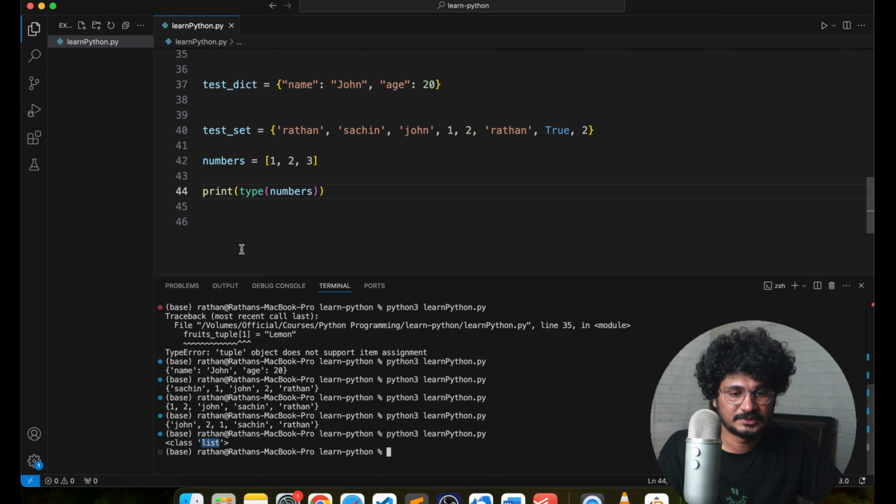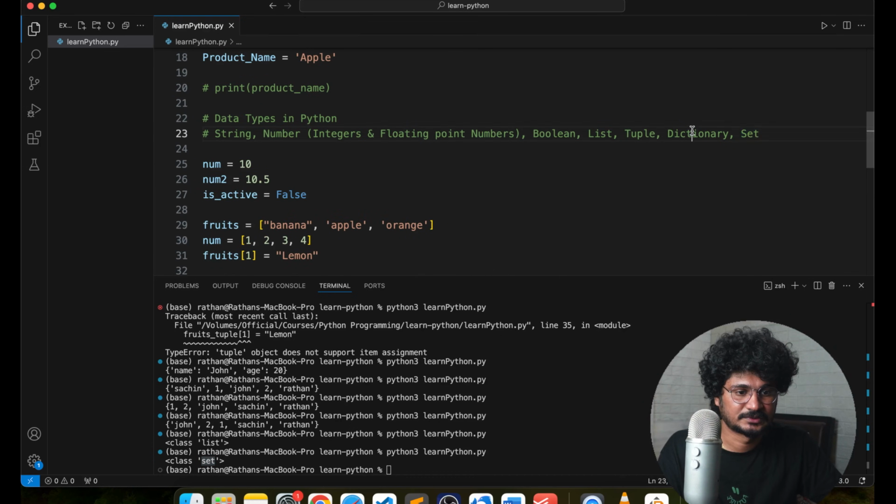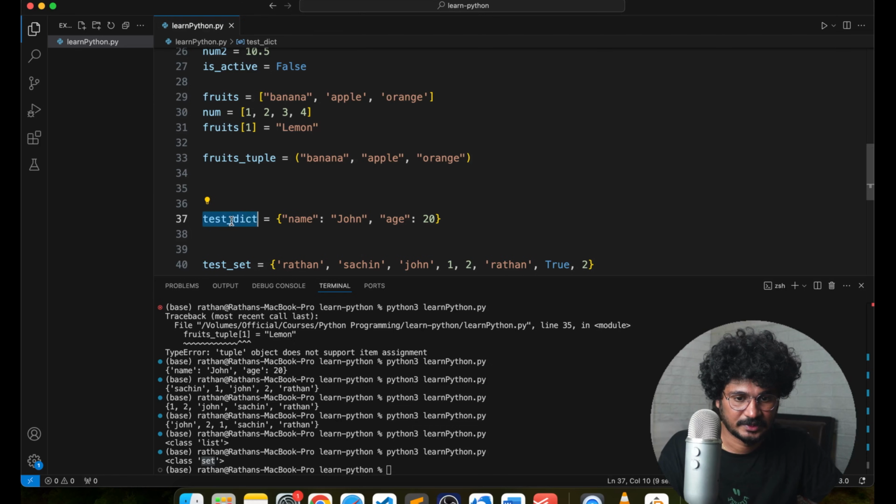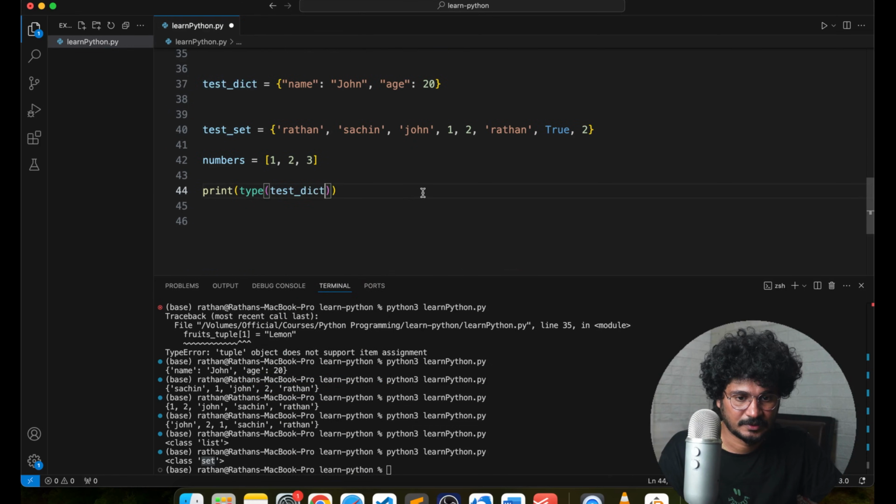Why is it list? It's because numbers is a list. Now if you want to pass test set, save it and run it, and you can see this is actually a set. That's what we discussed. If you want to see the type of test dict, just copy this and put it here.